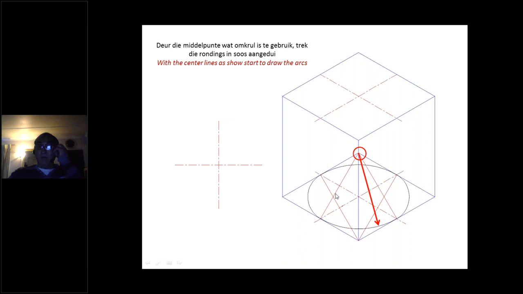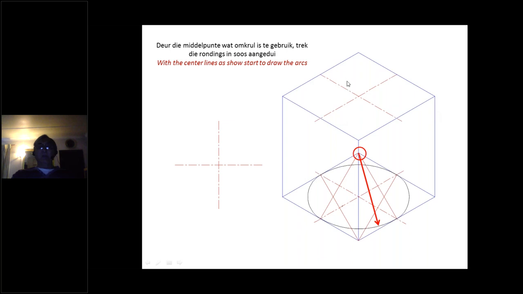Now, to see the direction in which this isometric circle will lie, look at a chameleon's hands while he's climbing onto a twig. The right hand is pointing to the right direction, into this direction. Your left hand is pointing into this direction. And that is the direction that the circle will lie in the different planes.